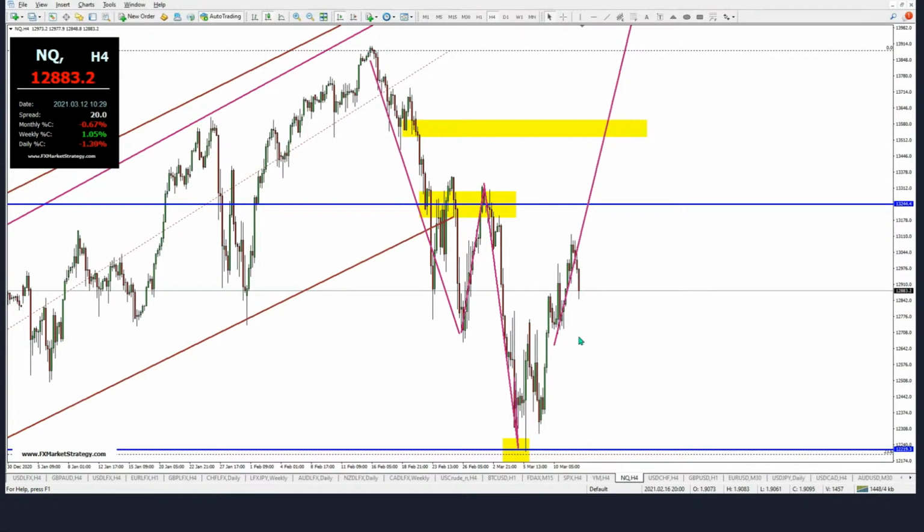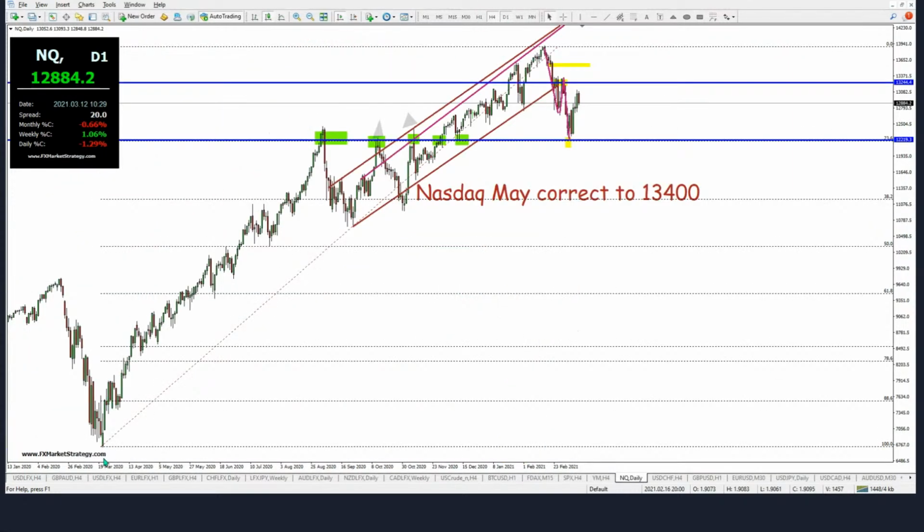Nasdaq is having another correction down right here. Okay, it did bounce from this. This level was the 23.6 in the bigger time frame. So if we go to the daily, if we take this wave all the way from up here, that was 23.6. Okay, so it made an ABCD formation. Okay, this wave finished. So we can get another small wave down before we just move up.